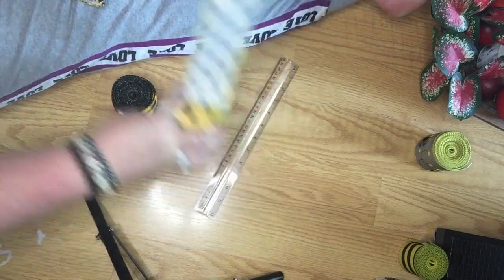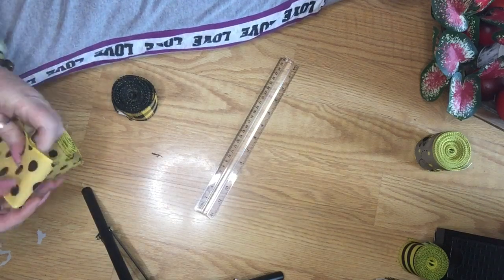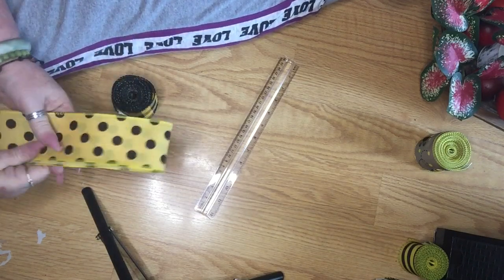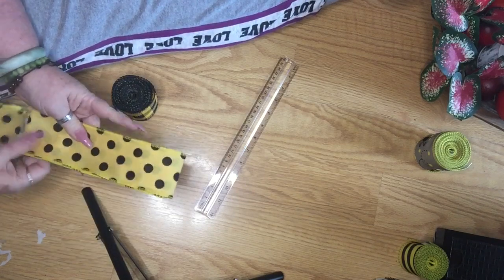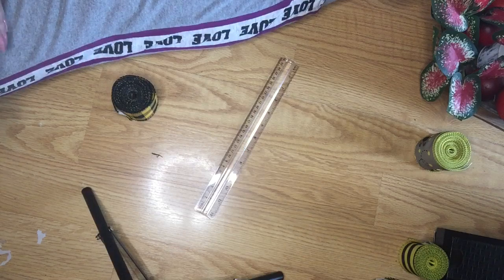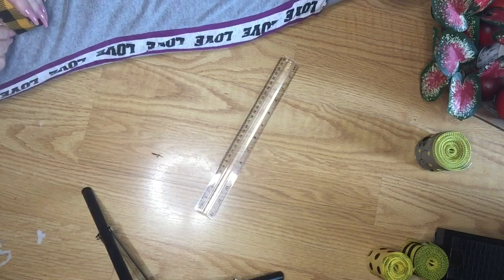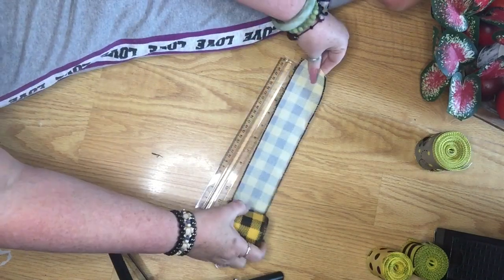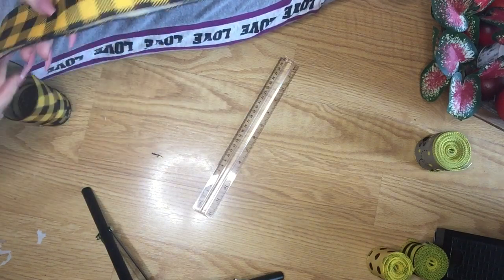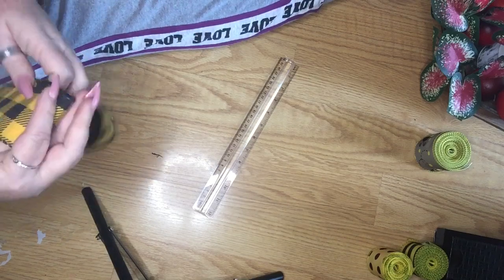So the next ribbon, I do believe I cut it off at 9 inches. And I just do the same thing of doubling it over on itself until I had 2 loops on either side, and I will be cutting that off. The last ribbon, I measure it at 11 inches and do the same thing of looping it over itself until I had 2 loops on either side.